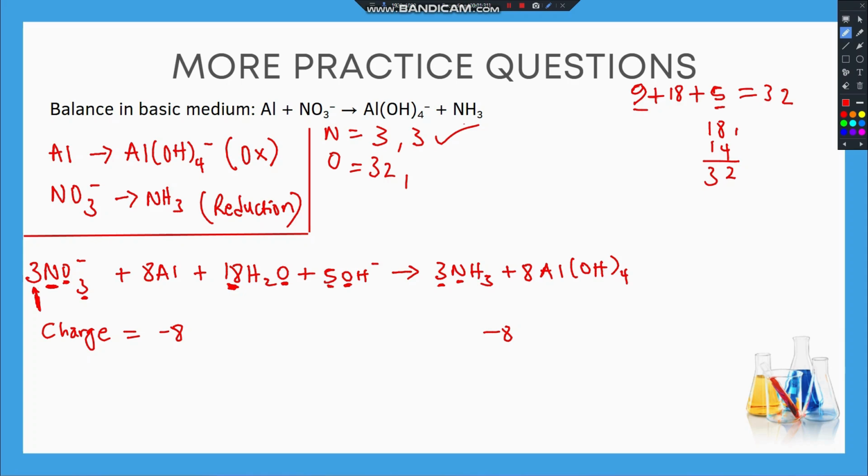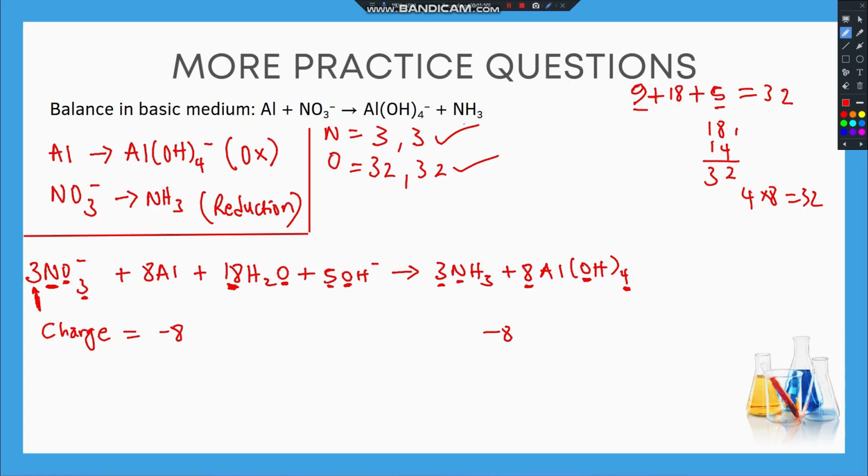How about on the right side? Let's check it out. Over here, you can see we have oxygen. Oxygen has a subscript of 4 over here. So we have 4 times a coefficient of 8 over here. 4 times 8 is straight up 32. So we have 32 on both sides of the equation. So oxygen is also balanced.